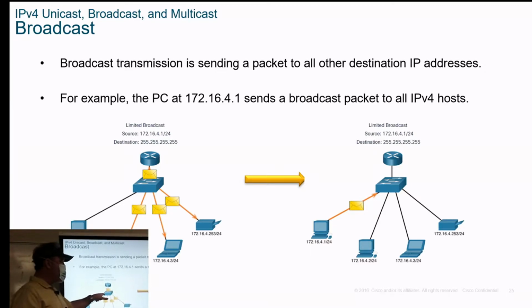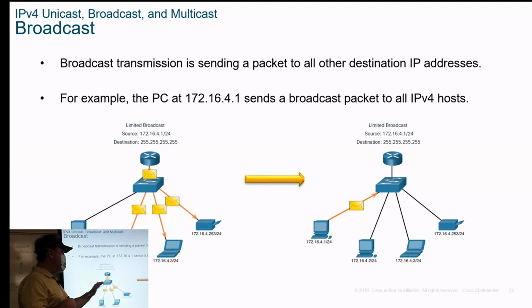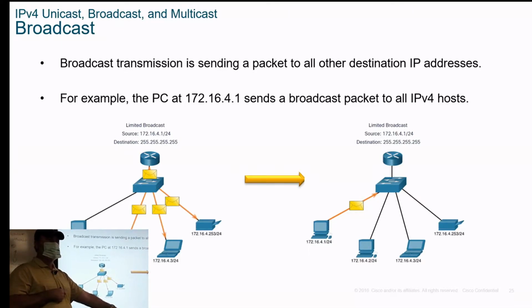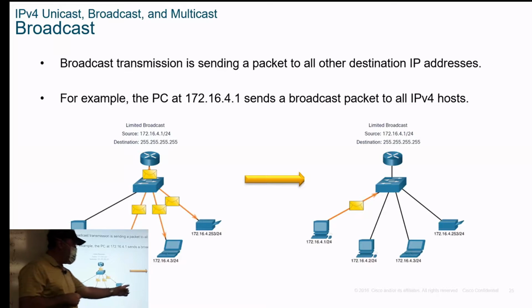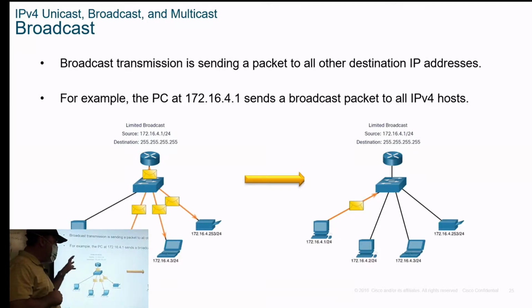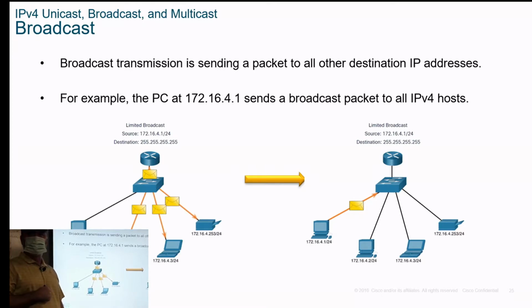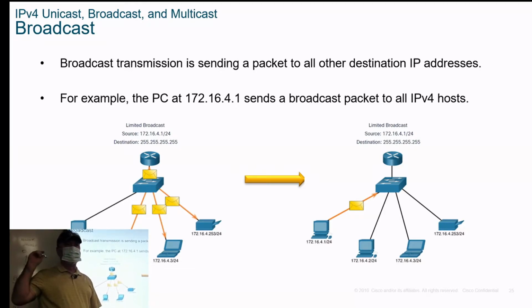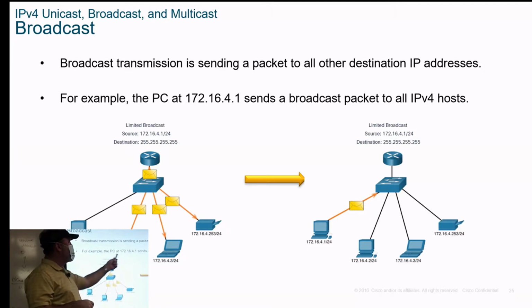So if this was a 24 port switch, when it came in over here, it would come back out on all other 23 ports. If it's a 48 port switch, it would come out on all other 47 ports. You with me? So broadcast, in regards to the switch, comes in on one port and goes out every other port, to everything on the network. You guys now know that we turn all ones on in the host field. That's the address that's going to be used for sending a broadcast on the network.